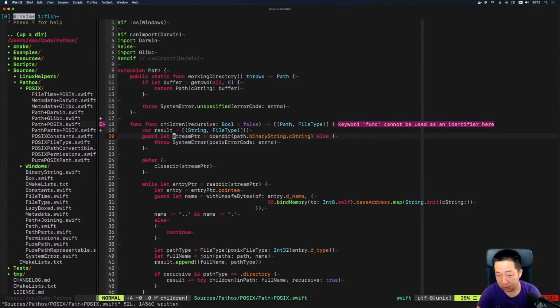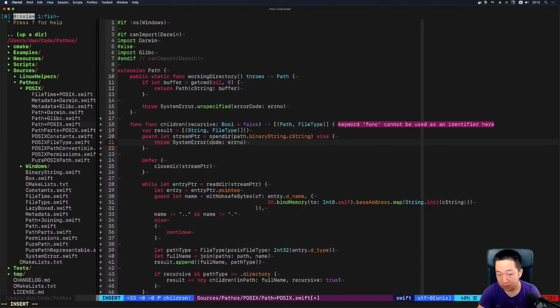So that's a stream pointer. Why did I call it a stream pointer? I guess this is how that works, right? It's like a stream beginning. It's a list. So whenever you call readdir, you get a new entry or something. Okay, so system error takes the error code.